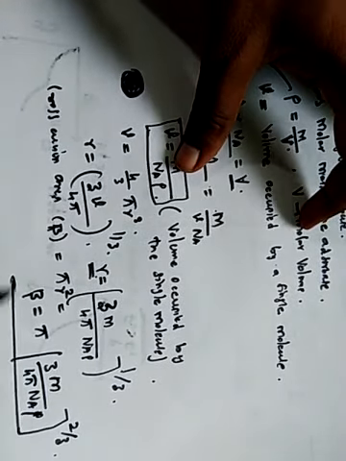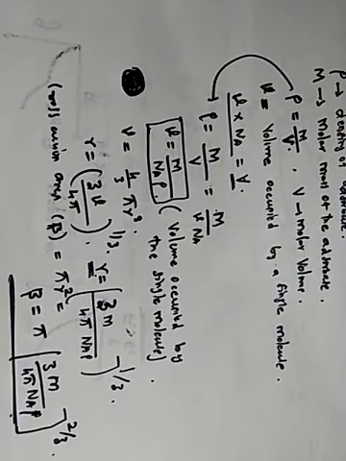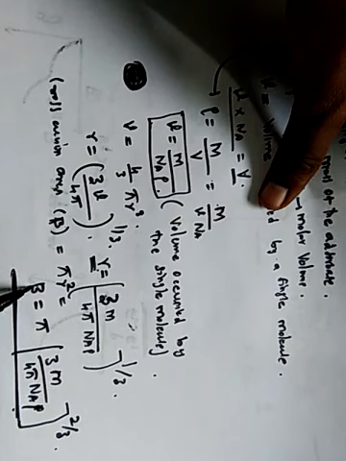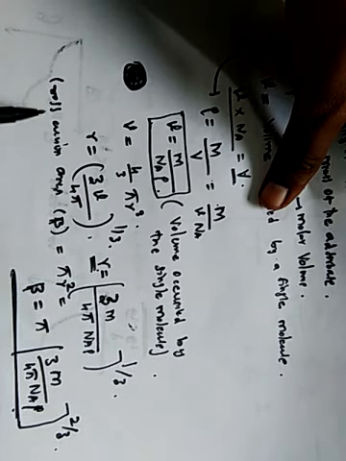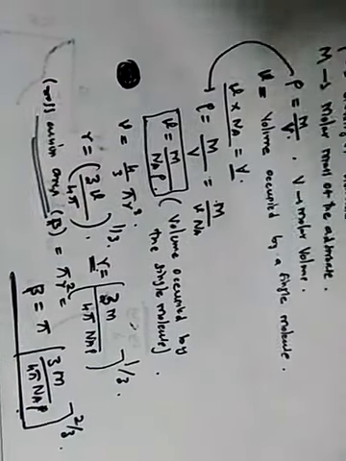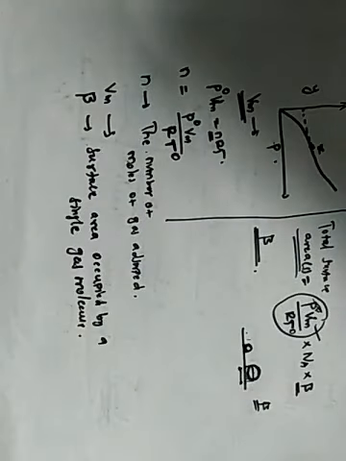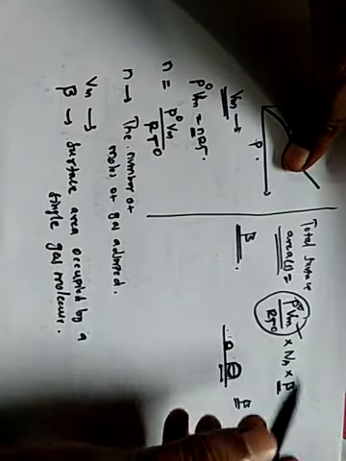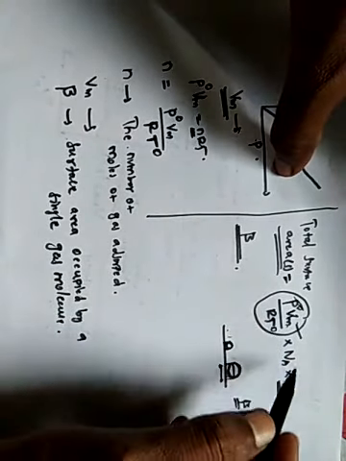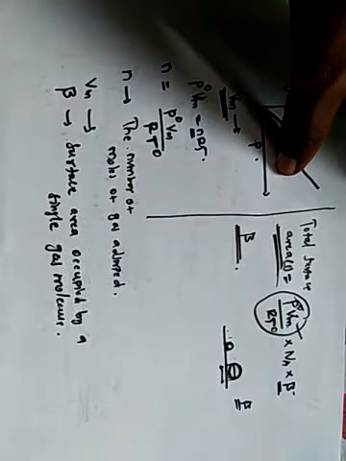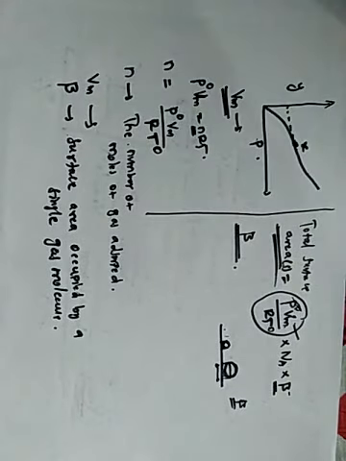This is beta. Beta is the volume occupied by a single molecule, expressed by this equation, or it is also equal to the cross-section area of the molecule of the adsorbate. So this is how beta is calculated. If you know the beta value, if you know Vm, and if you know all the other temperature and pressure terms, you can find out the total surface area of the adsorbent. So this is the idea.